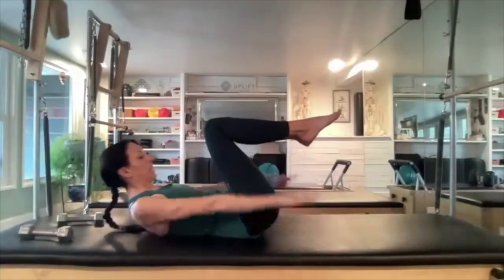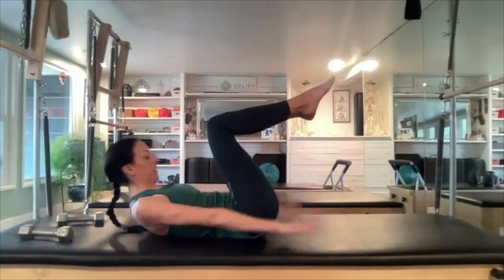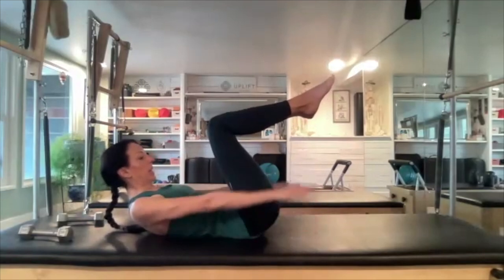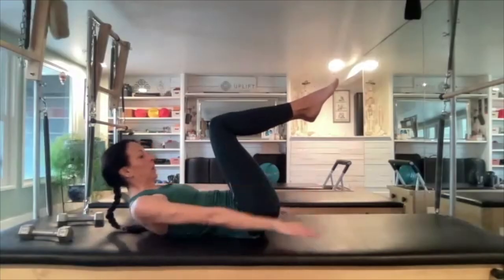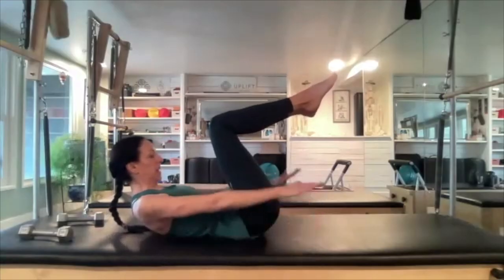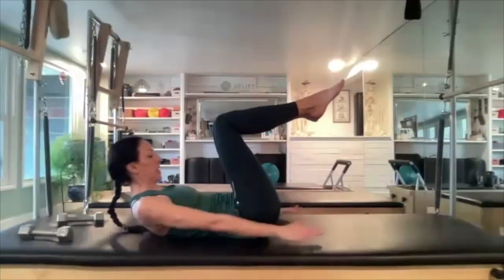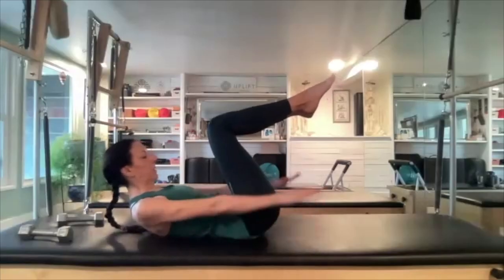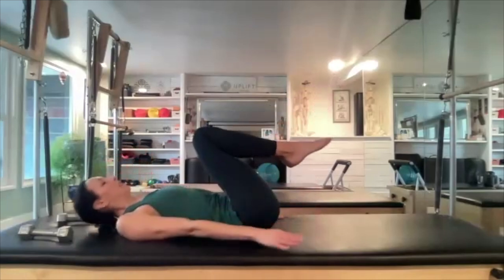Start your pumping. You can keep your knees bent, but think about trying to pick your sit bones up, or even your whole pelvis up. And then remember, when you were holding hand weights, you didn't want your arm to get dragged down away from your ears, so you might shrug your shoulders up a little bit here too. Take yourself through about 4 more full breaths. And each one is dynamic, so your exhale changes your tissue somehow, so that you're not just holding a static position for 10 breaths, but you're really changing with each one. When you feel done, you can lower all the way back down.